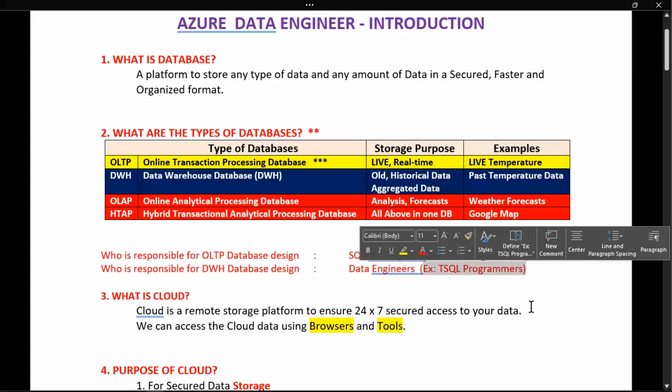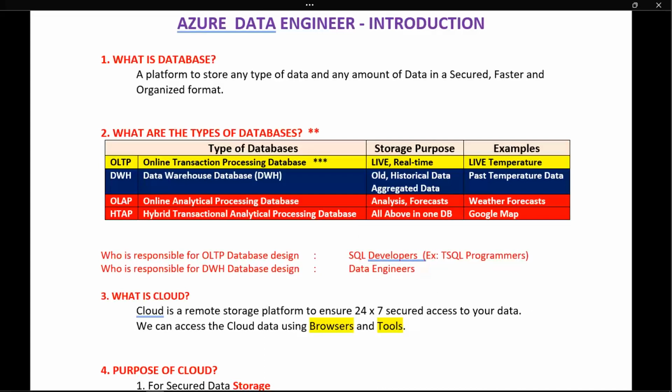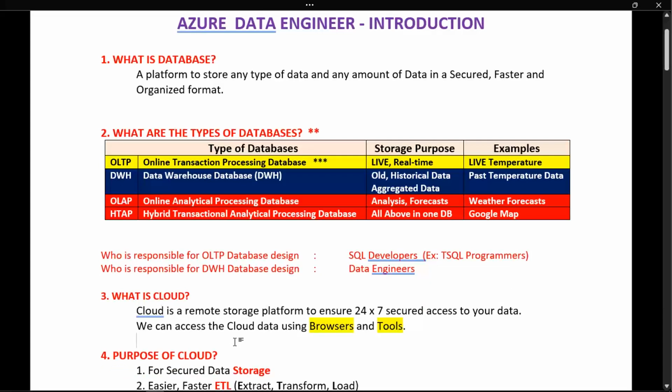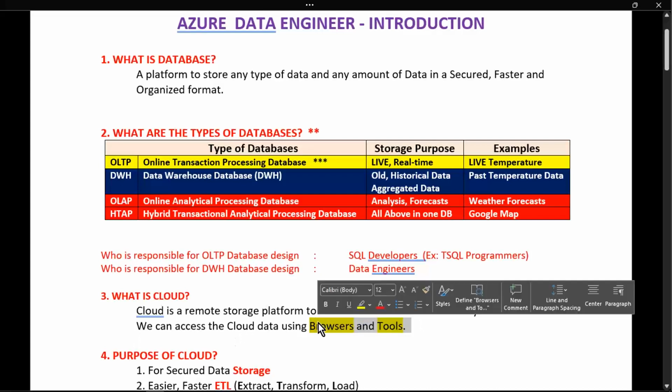Now let's understand what is cloud. A remote storage platform to ensure 24/7 access to your data. We can access cloud data using browsers and tools.